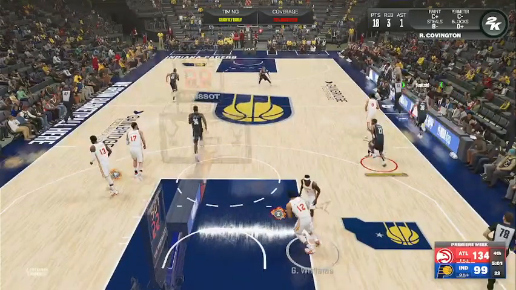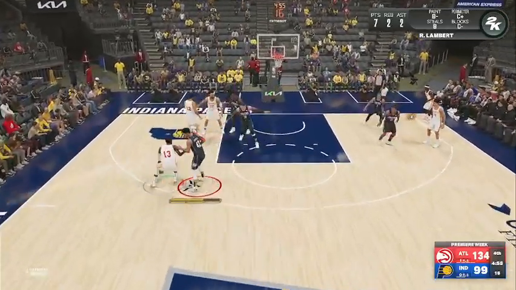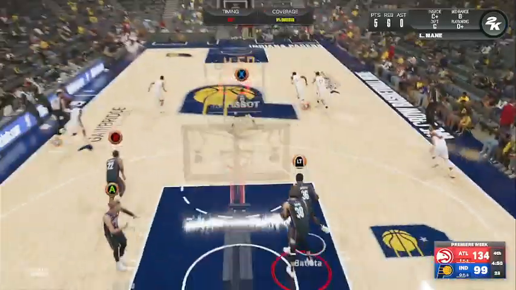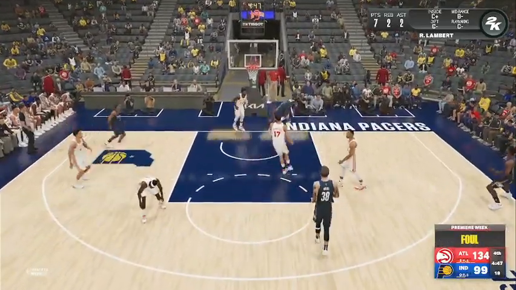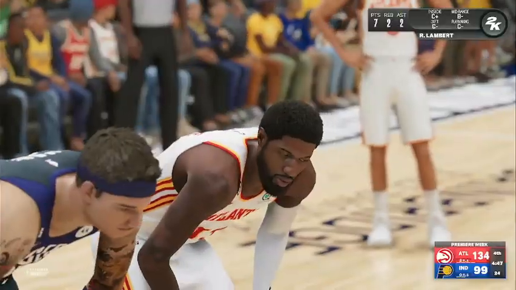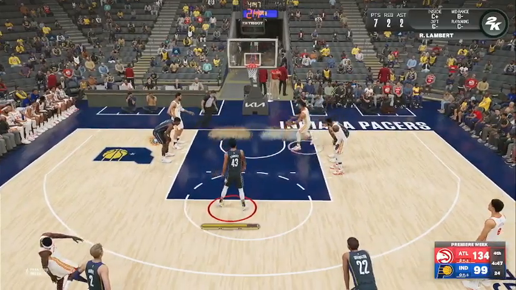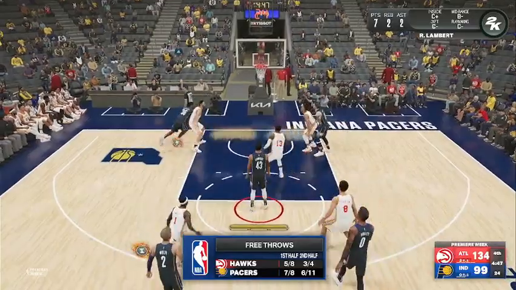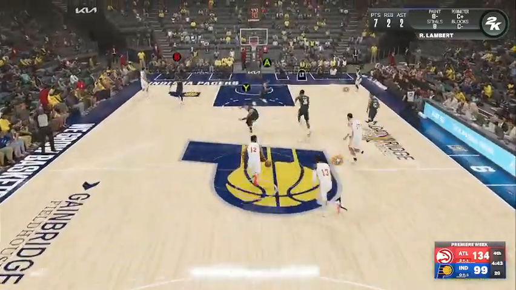Slightly early. There we go. Draw a foul. Get to the free throw line. Hopefully actually make one. Oh, that is a really slow free throw animation. And nope, 6 for 12 from the line this quarter. No, not this quarter, this half.